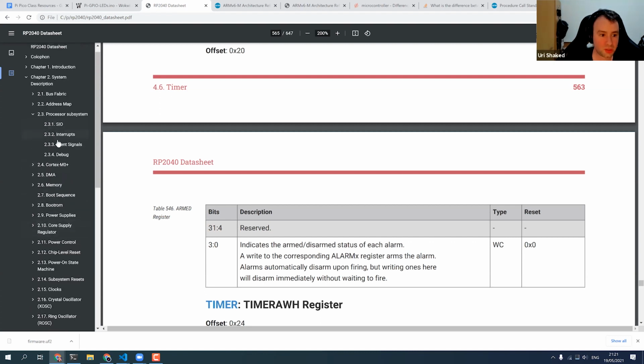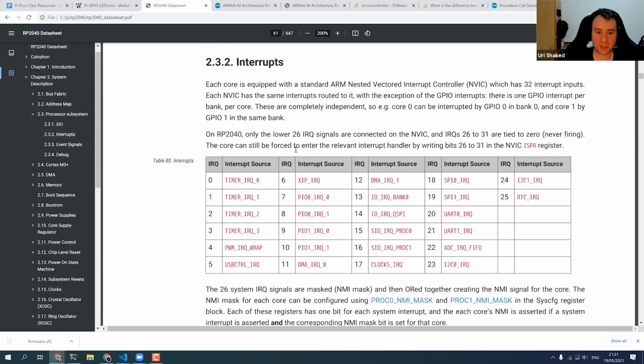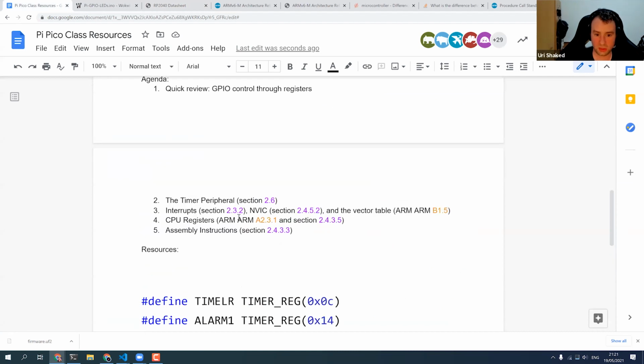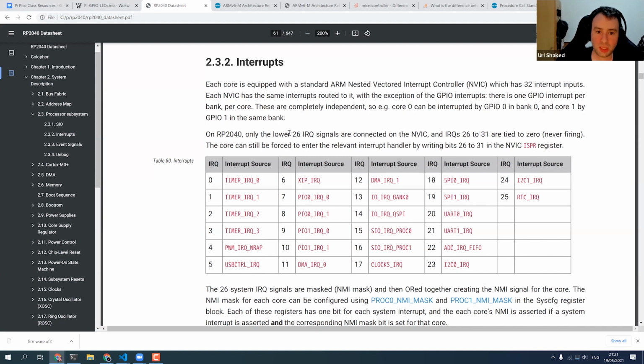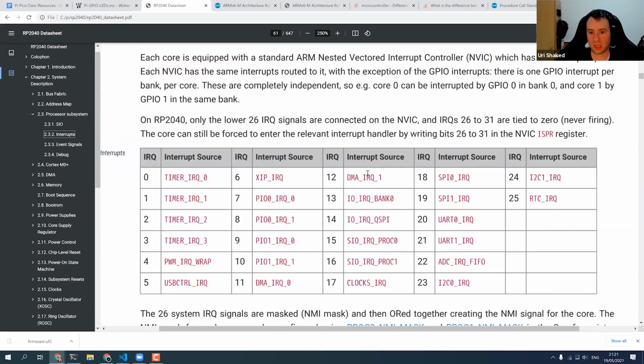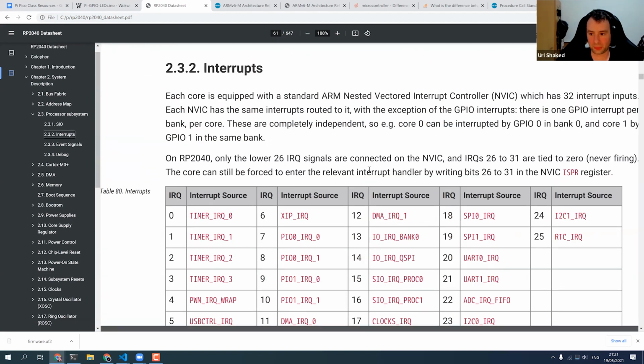The first thing we are going to look at is inside the system description, there is this interrupt section, 232. And again, that's in the agenda. You can find it here. It has a list of interrupts.